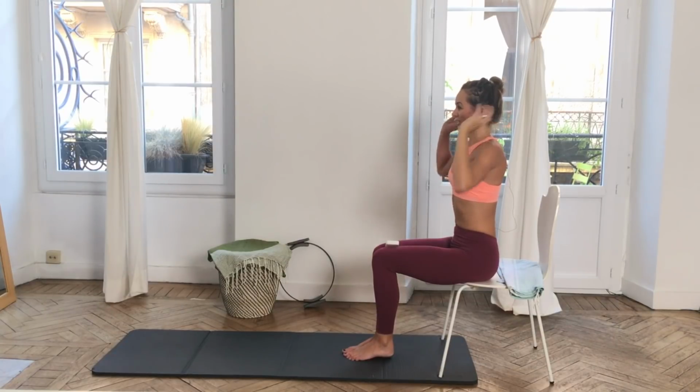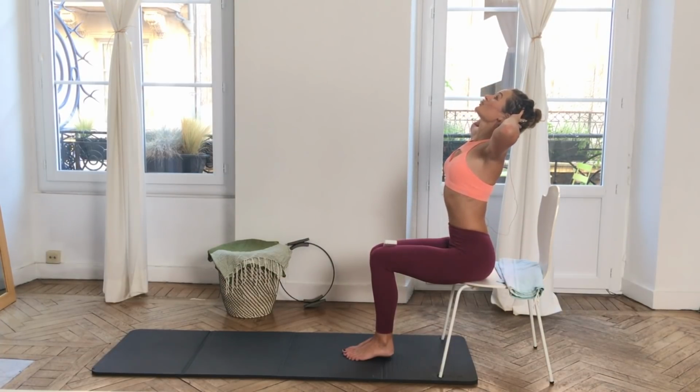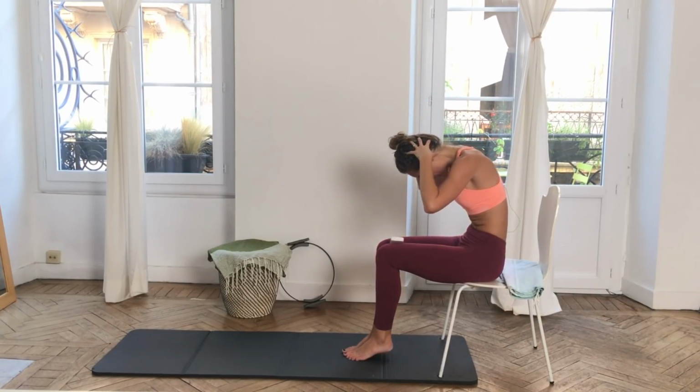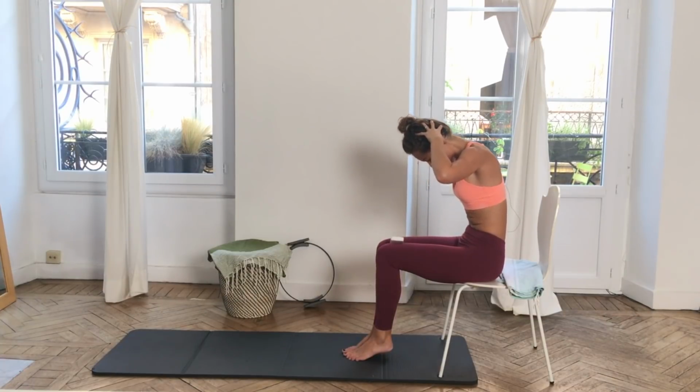And then face center. Keep your hands behind your head. Let's just open our heart up towards the ceiling. Head goes up and back. So you're really lifting up from mid rib cage, up and back. Exhale, soften everything. Curl forward, scoop your belly, and just look down. So you're not closing in on yourself, you're just looking down gently.